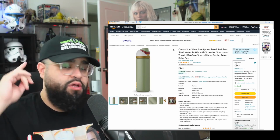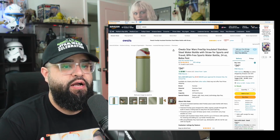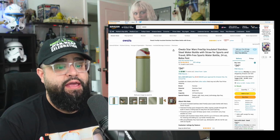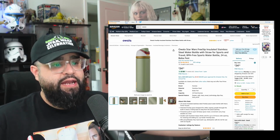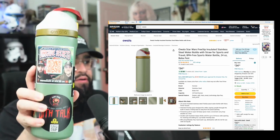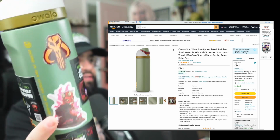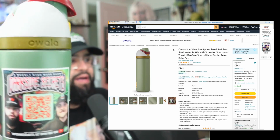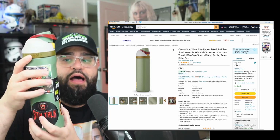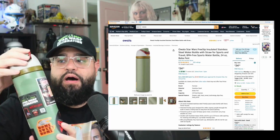All right, next, a water bottle. My first two celebrations, Orlando and Chicago, I didn't bring a water bottle, constantly buying sodas, beers, and that adds up quick. For Anaheim, I bought this exact Owala water bottle, right? I got a bunch of my stickers on it, a bunch of my Celebration London stickers on it. I got my little podcast sticker on there for Dark Side Secrets. But this water bottle, I use this every day, and I got this in 2022.